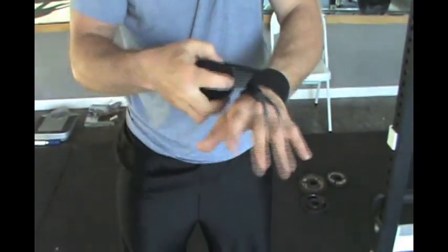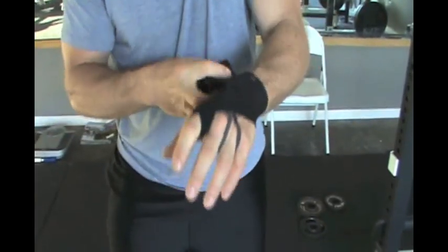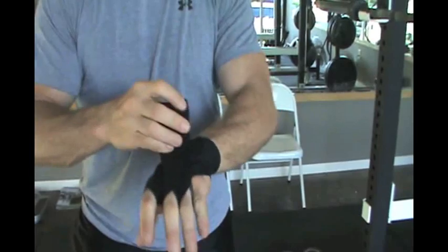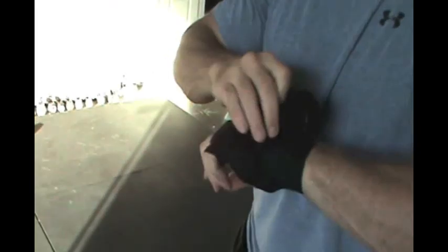Pull it tight. I usually get about 3 times around here, and then when I come over the top, I'm going to go index finger. I'm going to wrap it around. I'm going to take it once around the wrist. Then you think of making a peace sign, middle finger, around. It runs around the wrist, pull it tight, ring finger, take it around. I pull it back, again working towards the thumb and the wrist, I pull it tight here. The last one I'm going to go pinky finger, around the top, thumb and the wrist. Usually when I'm doing this, I'm doing it backwards on a fighter. So you should be able to do it forwards and backwards, I guess, practice.